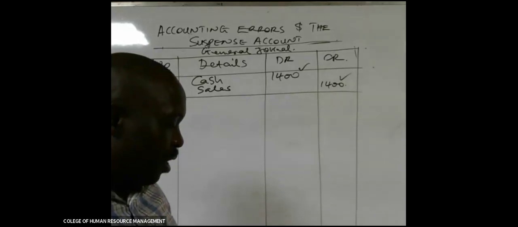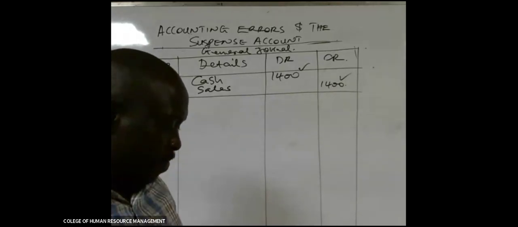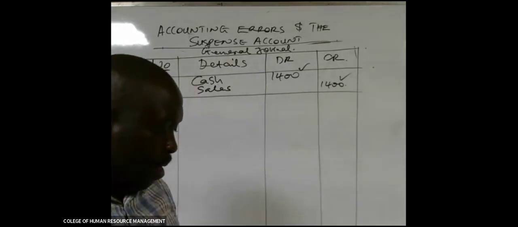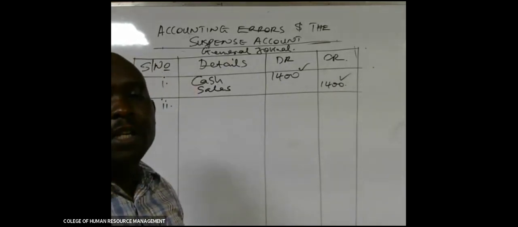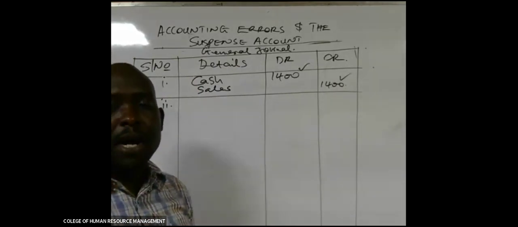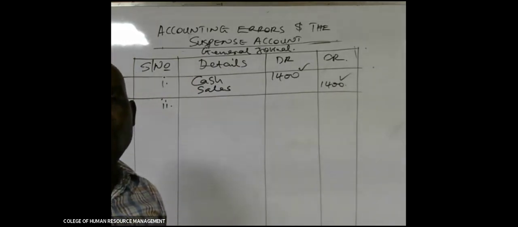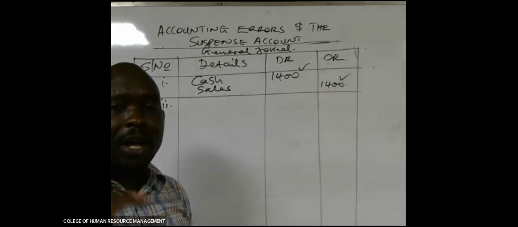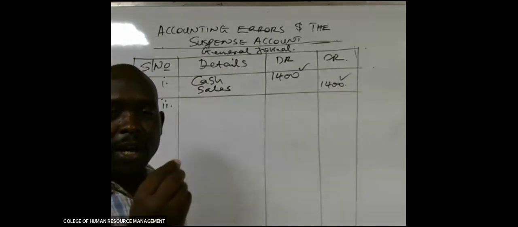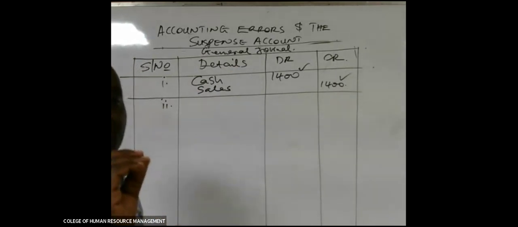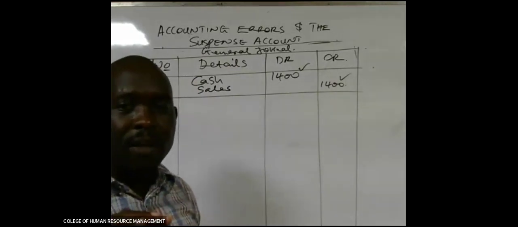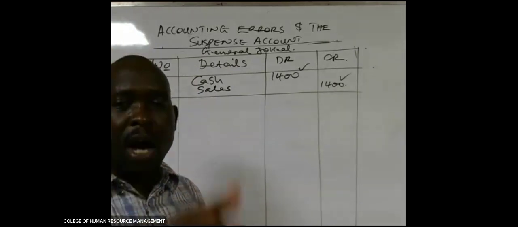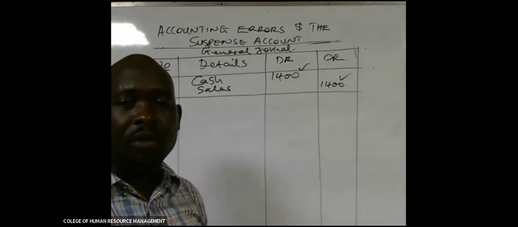But in this case, we acquired goods from Mary, meaning that it is Mary who was supposed to be credited, but we found ourselves crediting a wrong supplier by the name Maria. We credited Maria. That is the starting point. Remember, for you to be able to correct the errors, the knowledge of the ledger accounts must be at your fingertips. So that as you read the statement, first of all, register in your mind who was supposed to be debited or how we are supposed to treat this transaction.